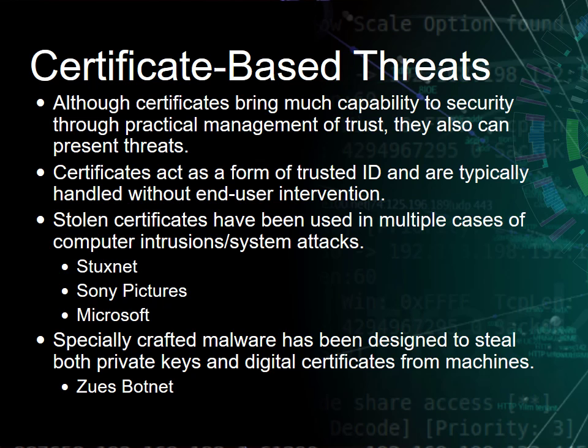There have been stolen certificates used in multiple cases for computer intrusion and system attacks. Examples of those are the Stuxnet attack, the Sony Pictures attack, and also the Microsoft attack, where two of their signing certificates for their software were stolen and used to produce malware. Specifically created malware has been designed to steal both private keys and digital certificates from machines. An example of that is the Zeus botnet. One of the things it looked for was any certificates on your system as well as private keys, in which case it would send them back to its command and control to be used by whoever is controlling that botnet.